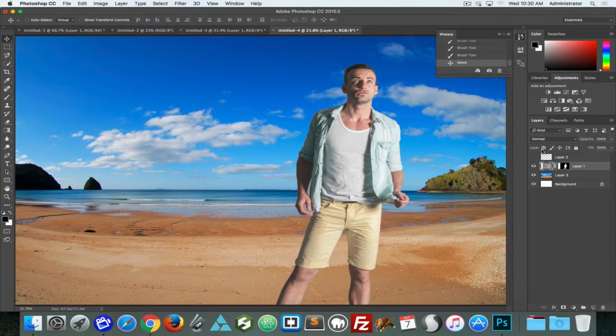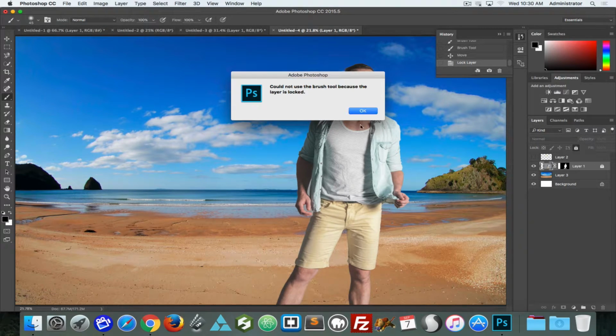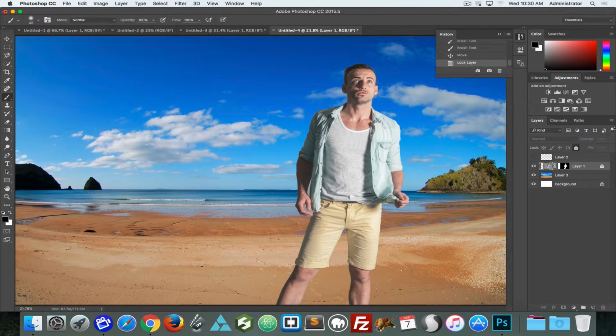Look in the layers palette, we'll see there's an option for lock. And now if I hit lock all, if I try and move him, I can't because the layer's locked. If I try to paint on him, I can't because the layer's locked. If I try to do anything, I can't. But I can also lock the transparency of a layer so it locks all the transparent pixels. So now if I try and paint, what I will see is nothing happens outside him. Oh, hang on. Sorry, there are no transparent pixels over there. I forgot on this image because it's masked, not cut.